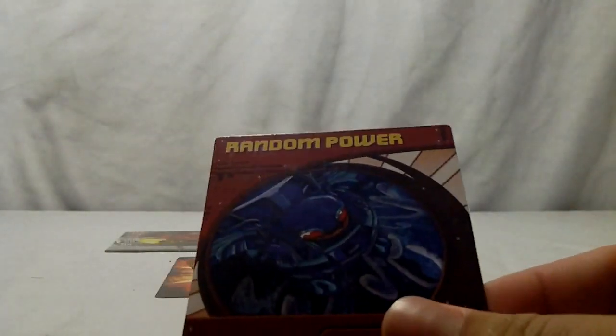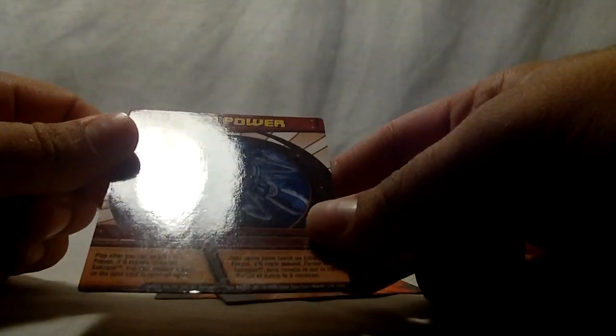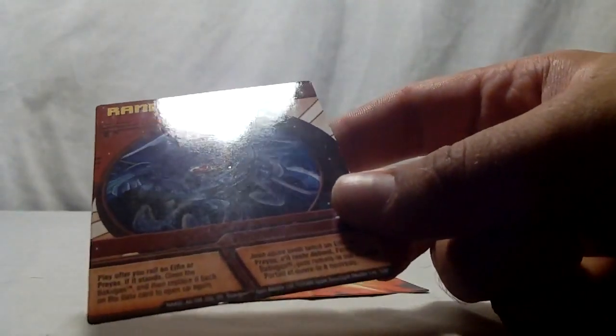The next ability card is called Random Power, with a picture of an Aquas Elfin. Oh, that's a lot of thunder. It says, play after you roll an Elfin or Pyrus. If it stands, close the Bakugan and then replace it back on the gate card to open up again. Oh yeah, because it's a random G-Power thing. So it's saying random, so it can have its own random G-Power. Alrighty, and it is card 5 out of 8F.